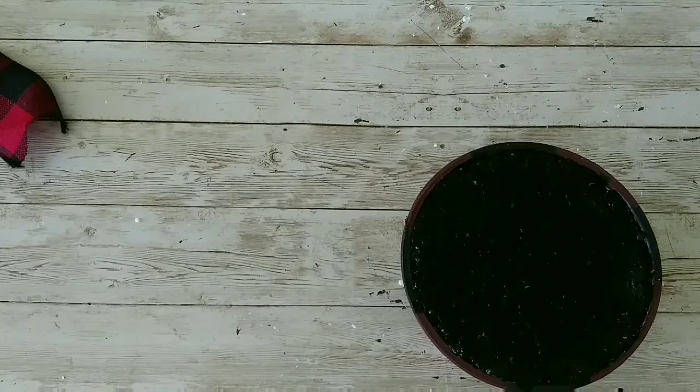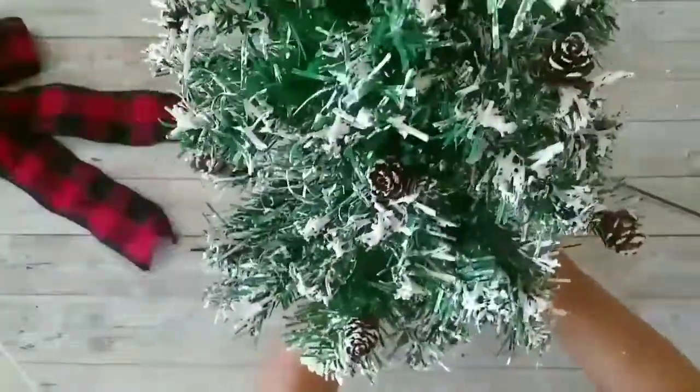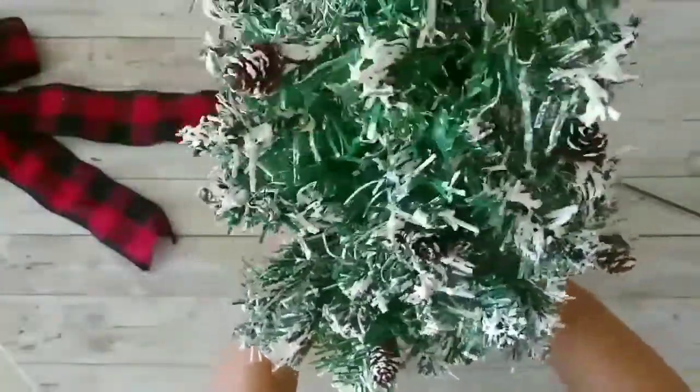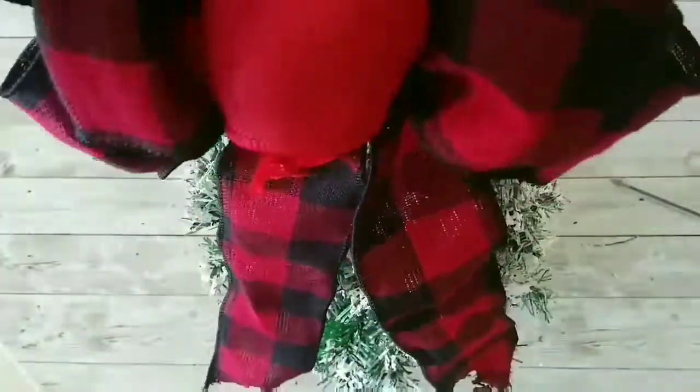Let it dry. You know I won't let it dry. You know me. So I'm gonna pretend I let it dry, and then I'm gonna come back with my Christmas tree and I'm gonna place it in that pot. And yes, somehow I forgot about my pot. Now I'm gonna place it, add the bow, and that will be it. We will have a beautiful flock Christmas tree.